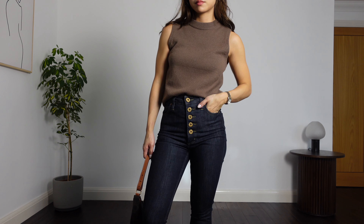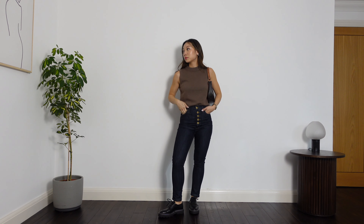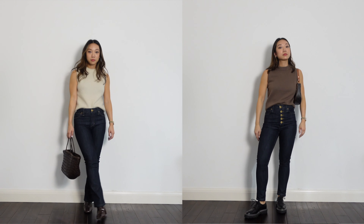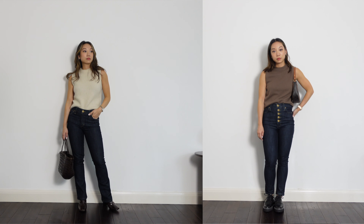When it comes to knitwear, there are a few key pieces you can invest in for a really diverse range of looks, especially during autumn when the temperature can fluctuate quite a bit. Vests are a great transitional piece, especially in a slightly lighter knit — I have a couple in wool and cashmere. It's great for days when you're not sure if it's warm or cold: you've got warmth from your chest but your arms are out. You can wear them alone or layer t-shirts or shirts underneath once it dips cooler.